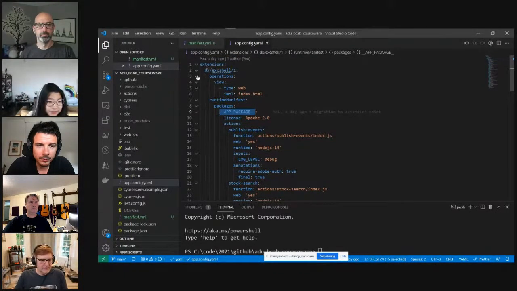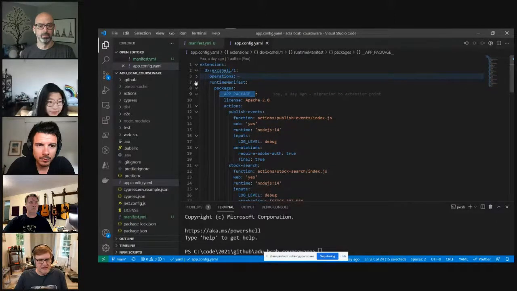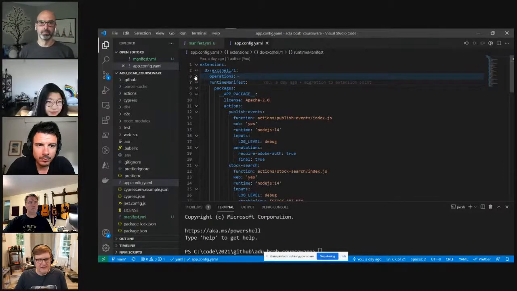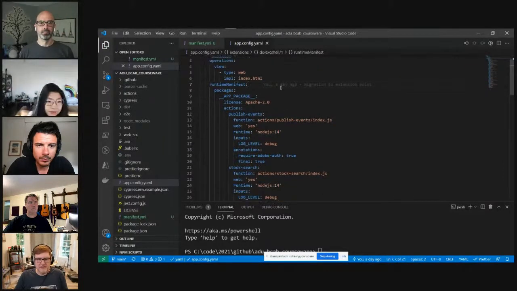So, if you look here, like I said, YAML is position based, indentation based. You want to make sure that when you copy and paste things over, everything lines up correctly, because that could be fun.